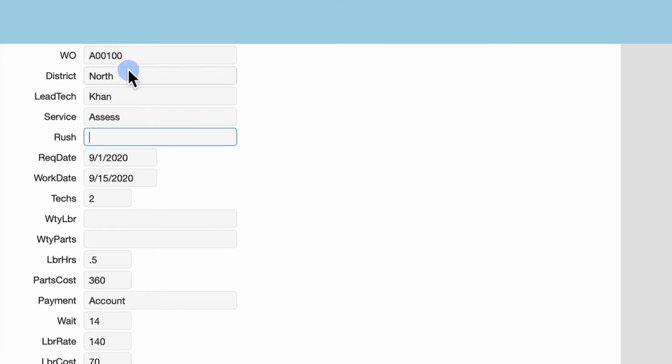Not to mention some form of an identifier like a description, or in this case, we'll probably end up putting the work order number here on our calendar. So some of those fields we don't have here, so we'll need to create them along the way. But this is the basic data.